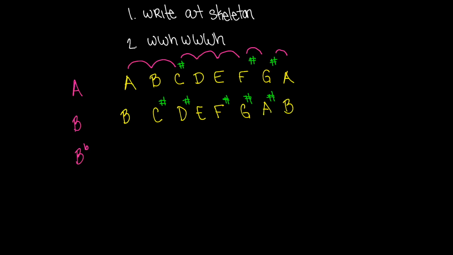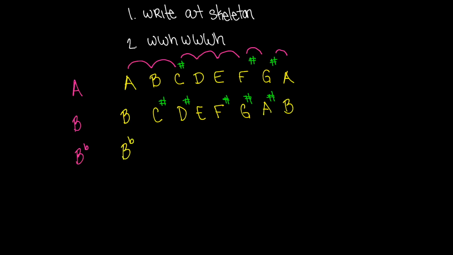I could also consider, well, wait a minute, isn't B flat a half step higher than A? And the answer is yes, I could do something like that. Or I could also consider, well, B flat is a half step lower than B. And since we already did the up method, going from A up to B, let's consider what it would look like going down. All right, so we know that it's going to be B flat.